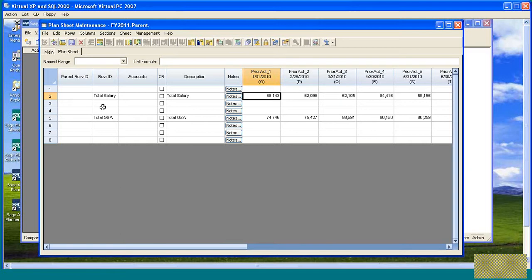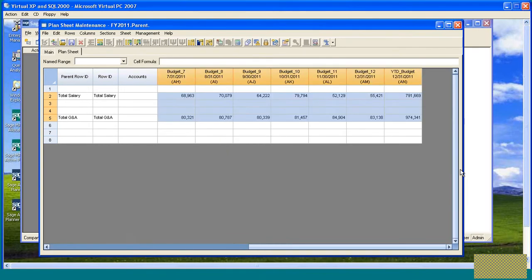And so, from the perspective of this parent sheet, the anticipation is that we would have another parent above that. And so what we would want to do is to go ahead and match the same row IDs here in the parent sheet, so that we can utilize this plan sheet as a child of another parent sheet as well.